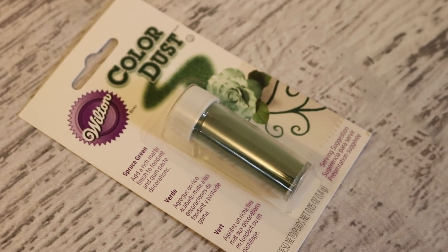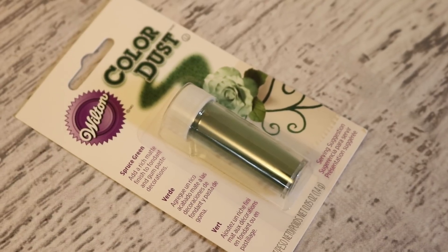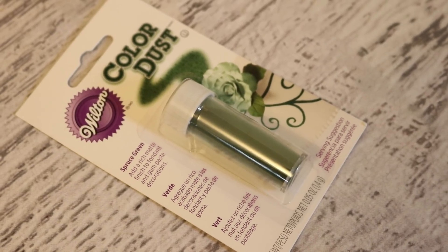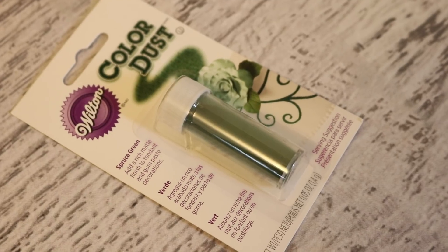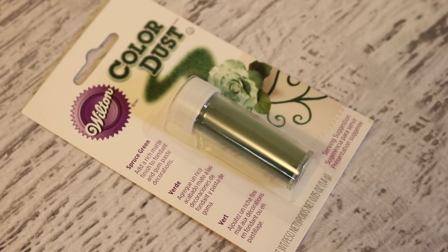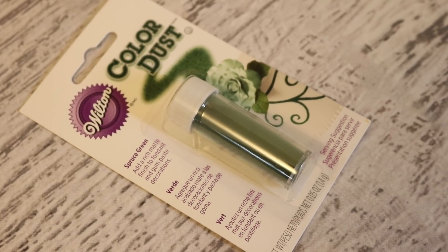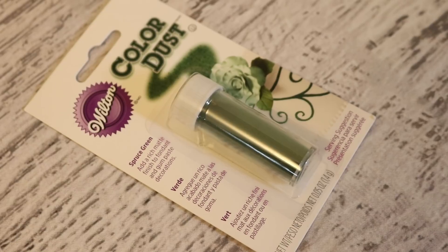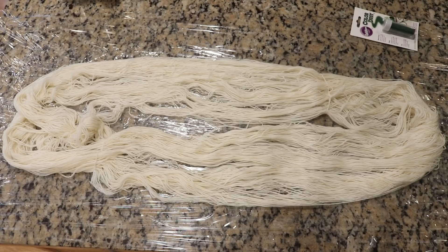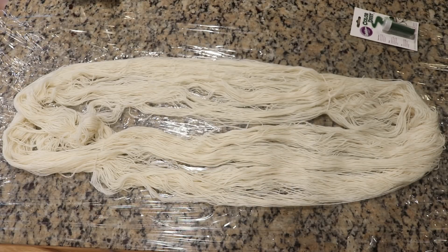As for whether or not we will see this color breaking, it is technically possible, but in general if it were a purple or a black that's something where we would be more likely to see different hues within the yarn — but we won't know until we try. While everything we are using today is food safe, I am still going to wear a dust mask so that I avoid inhaling any particles.